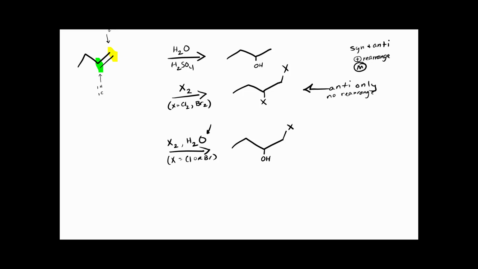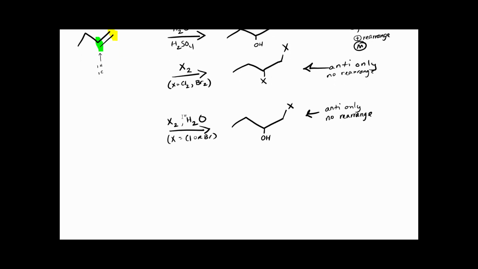And that's because, remember the mechanism of this one, the pi bond actually ends up creating a polarity between our X2. So we create this electrophilic halogen. Creating that electrophilic halogen ends up attaching that electrophilic halogen to the less substituted carbon, and then the nucleophile, or the OH, to the more substituted carbon. So this is Markovnikov, but you have to understand which is your electrophile and which is your nucleophile. This is also anti-only. There is no rearrangement, and that is halohydrin formation.